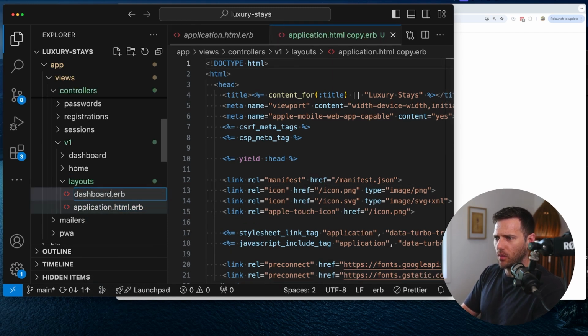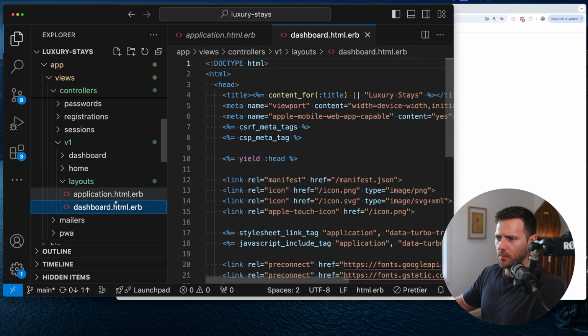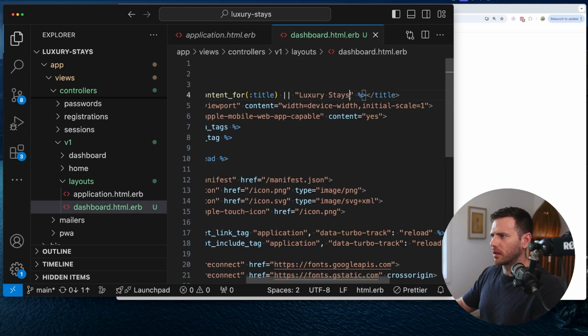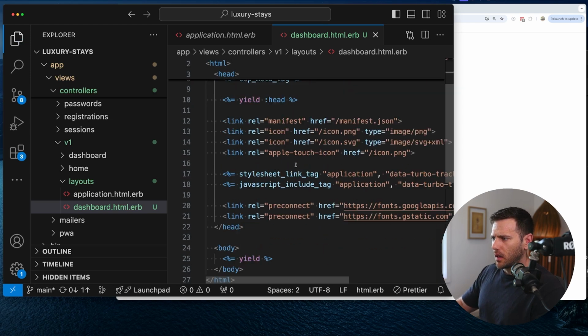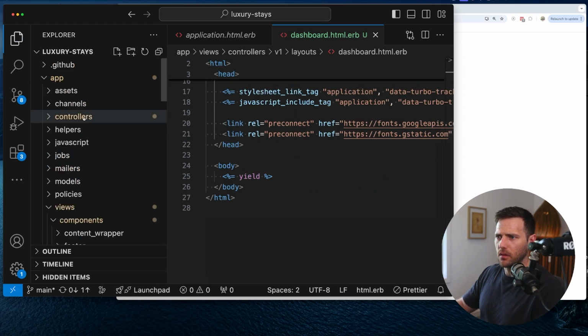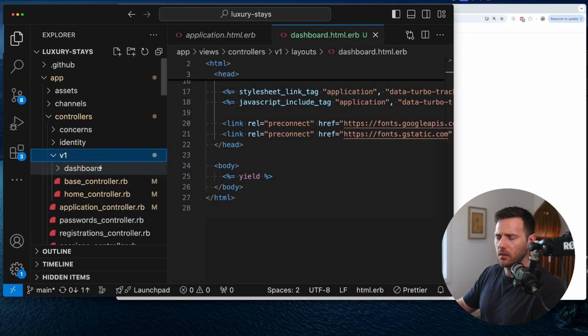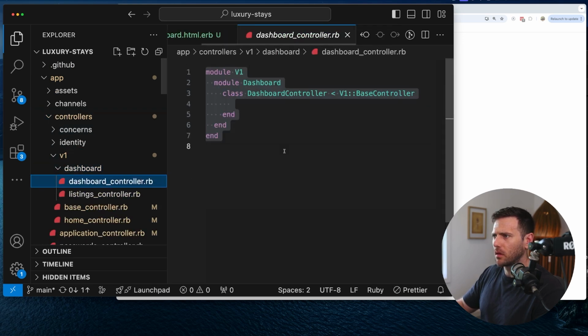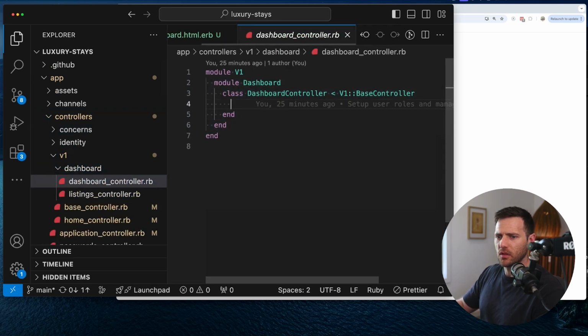We're going to go dashboard.html.erb, and this is going to be luxury stays dashboard. Okay, and then what we're going to do is inside of this controller dashboard, we want to set the default layout.